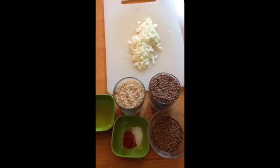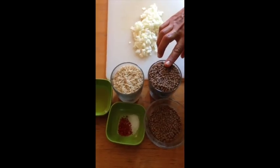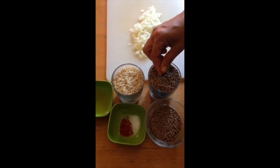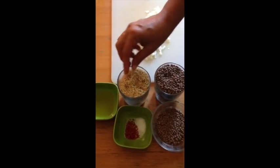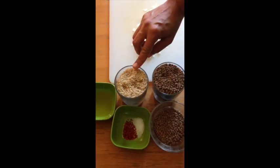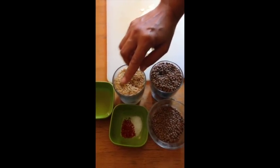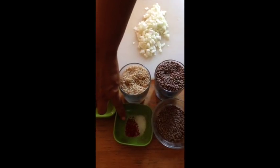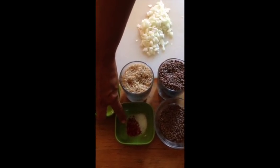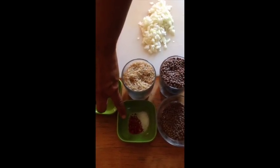Go ahead. All right, so just a couple of things that I need to specify. You can choose any kind of lentils except for the red lentils. You can have the bigger ones, no problem. I chose basmati, a brown basmati, but you can have most of the other kinds of rice available out there. This was not paprika, it's actually chili, Turkish pepper, which is a bit more spicy. We like it spicy, so we use it. If not, you don't have to. You can use sweet paprika, whatever you'd like.